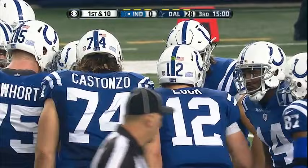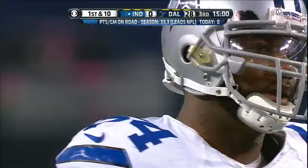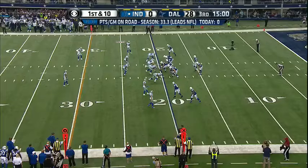Okay. Listen, there's no secret for the Colts here in the second half. They got dominated physically. And when you play a team like the Cowboys, as good as they are, you got to be perfect. They made 3 errors that were just to themselves. The interception at the end of the first half, that was 3 points. The taunting penalty and the drop fake punt. Those could have changed this game around.